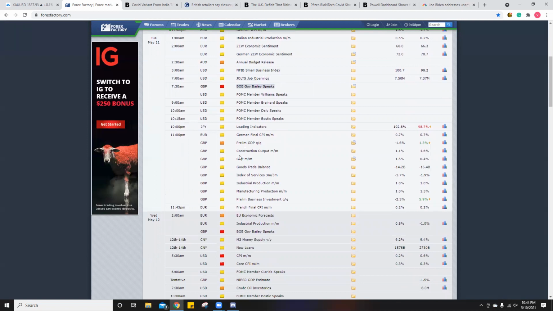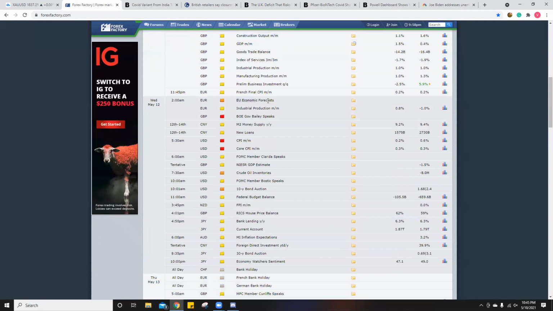Tomorrow's pre-London session is going to be GBP heavy. So whenever you see a ton of GBP news coming out in pre-London session, you want to make sure that when you're trading London open, you wait a couple of minutes. I usually wait about 15 minutes to half an hour before looking for any entries. That's because you want to let the market price in all of this data that's coming out. You are going to see the market reacting to this data as soon as it comes out, but the most impact or the most reaction, you're going to get as soon as the market opens up. That's when the traders are coming in.